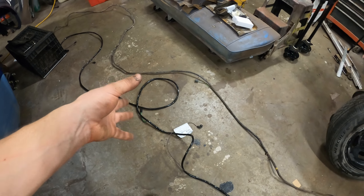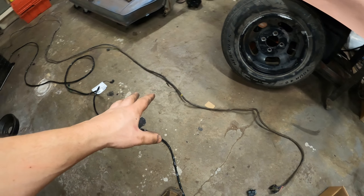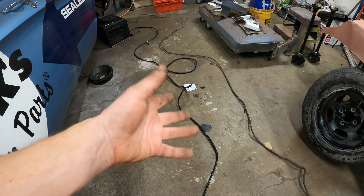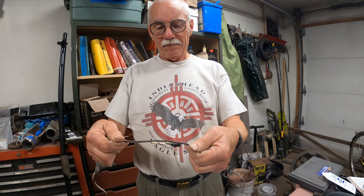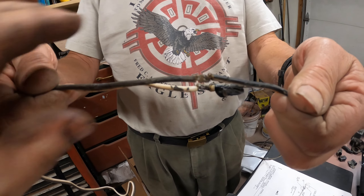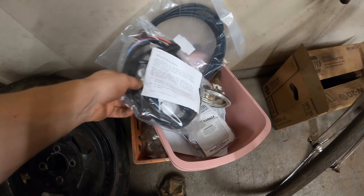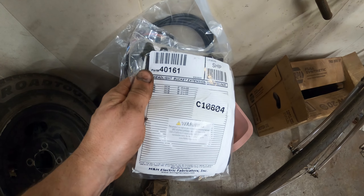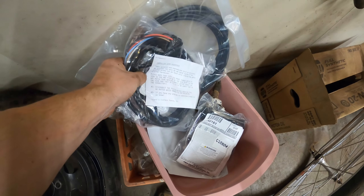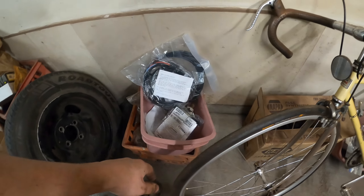Clark's does not do a multi-kit on the wiring anymore — I think they probably had too many options that people were getting confused. But they do a price-volume discount, so if you buy a lot of them like I did, you get a certain percentage off. There's also a backup switch here — that's the stuff you wouldn't know about if you didn't remove the wiring harness. We also got a couple more pieces of wiring: a headlight bucket extension and stuff like that. They have little instructions, and the assembly manual will help as well.